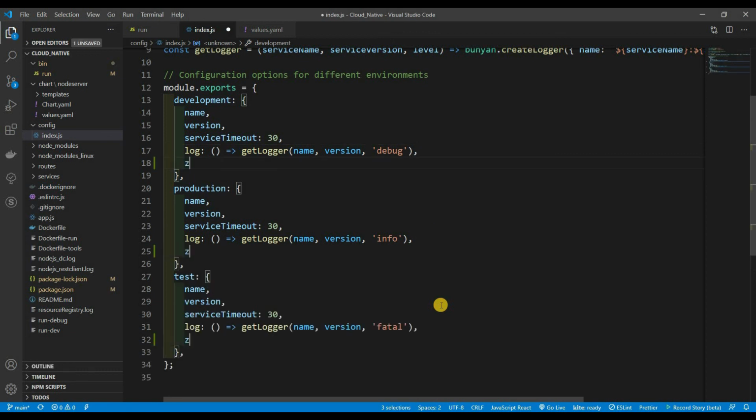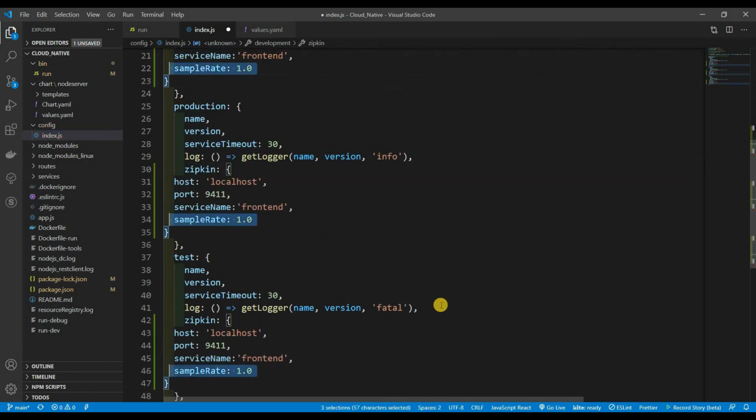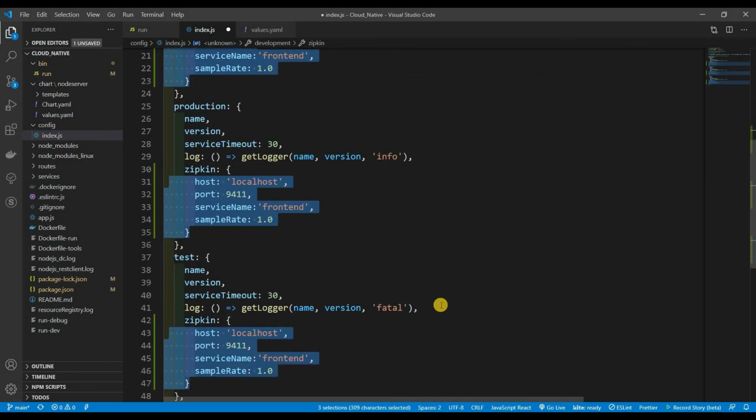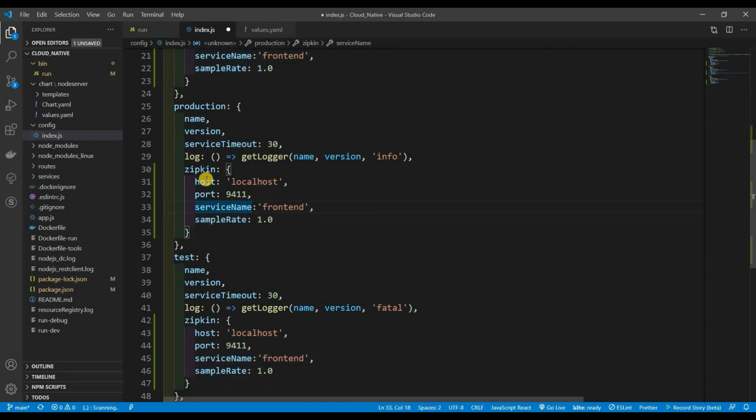I'm gonna give it a property of Zipkin, and we're going to just paste the options right there. Now, these options, obviously, the host is where Zipkin is going to be hosted. Like I said, in the architecture, it needs some place to save that data, the collector, right? So the collector is actually a server. So we need to tell it where the server is hosted, right? Right now, obviously, it's going to be localhost, and the default port for the collector is 9411.